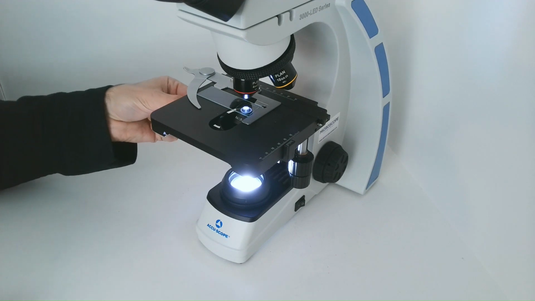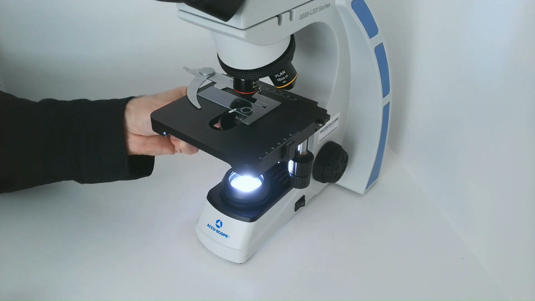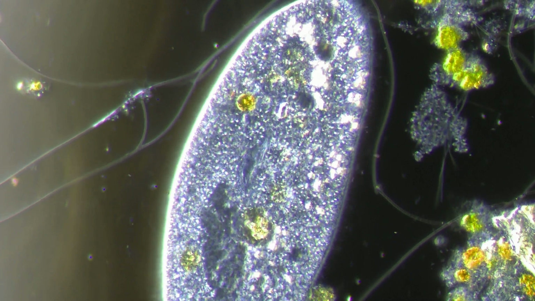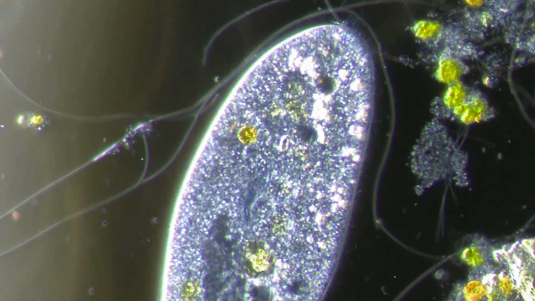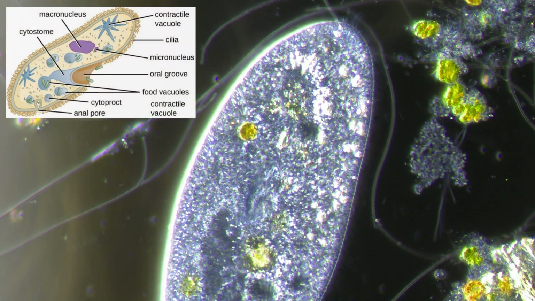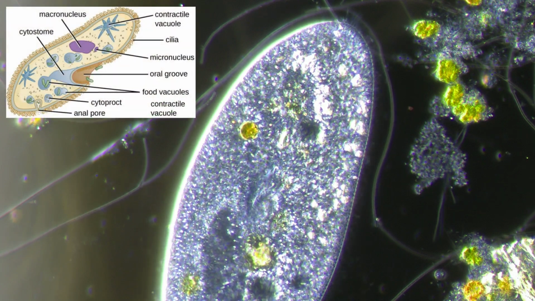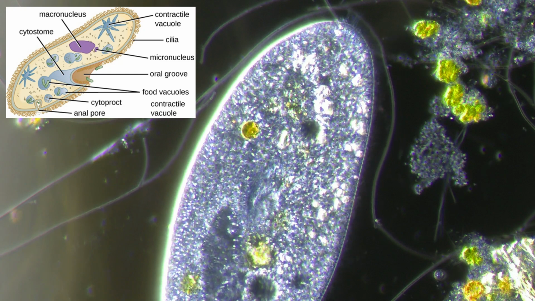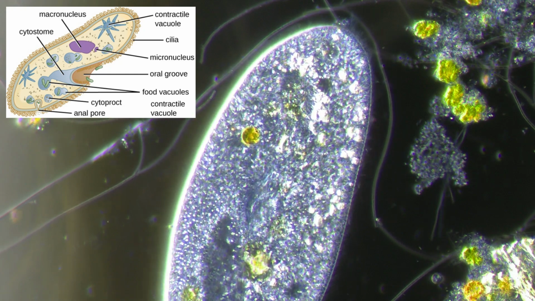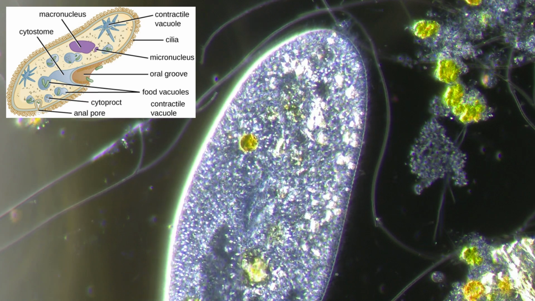Let's see what that same Paramecium cell looks like now. Now that's a cool view. The nucleus that contains the vital genetic information is actually a bit more apparent compared to our standard light field view. It is the darkened region towards the bottom of the screen. The contractile vacuoles are also a bit more distinct, as are the tiny food vacuoles and even the smaller vesicles.